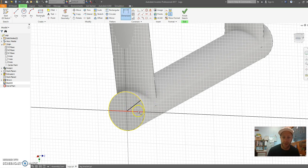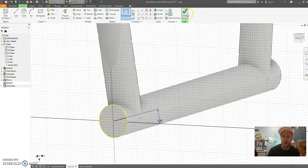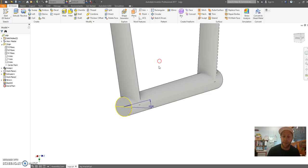Now I'm going to dimension this angle from horizontal, click there and then click on the line, drag the dimension out, and I'm going to make that 15 degrees. This is going to be the angle that this will rotate past vertical. Finished my sketch. Now I'm going to build a plane from this point.